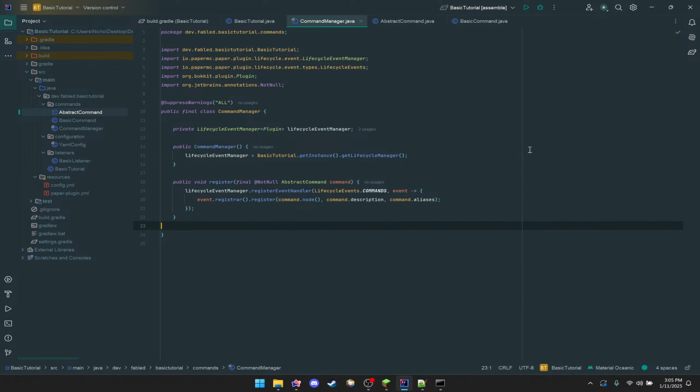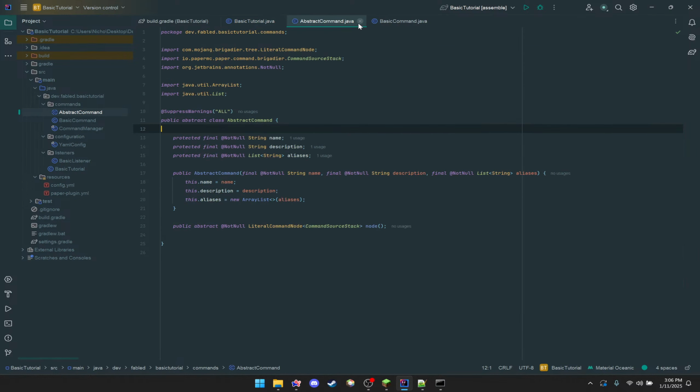You might notice we don't pass in the command name. That's because that'll be passed in to the node that we're making instead. We shouldn't actually need the whole lambda bracket either, since it's only one line in here. So we can have it look just like that, and we're done. Okay. So we have our abstract command done pretty much.